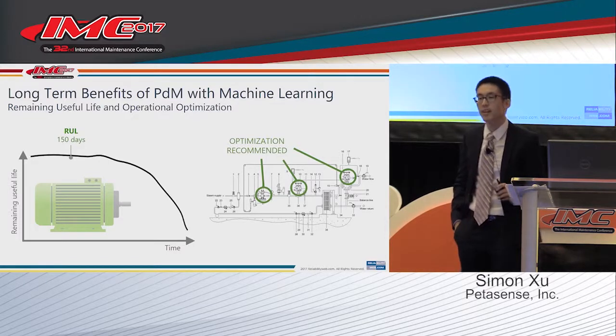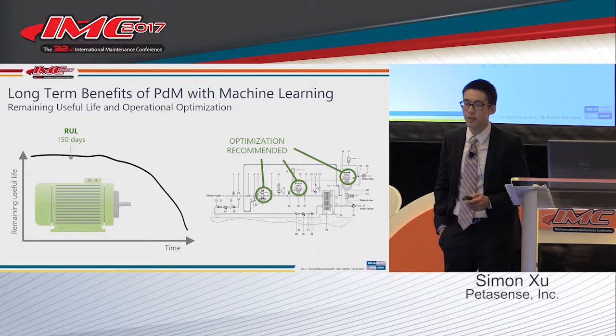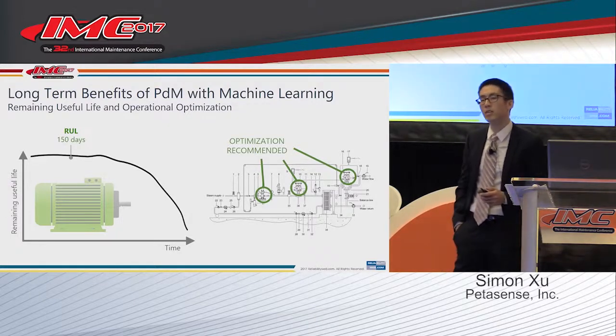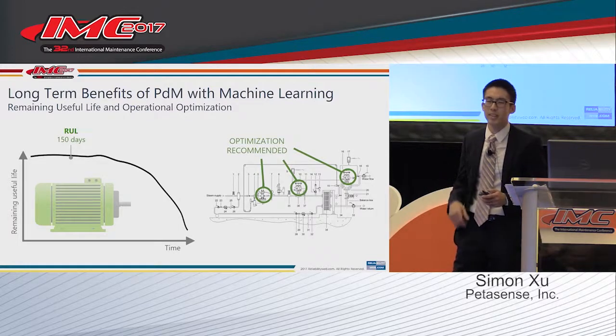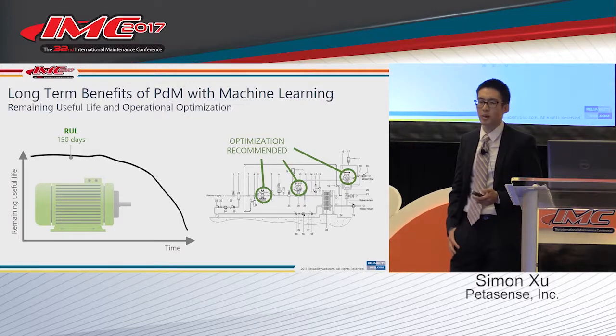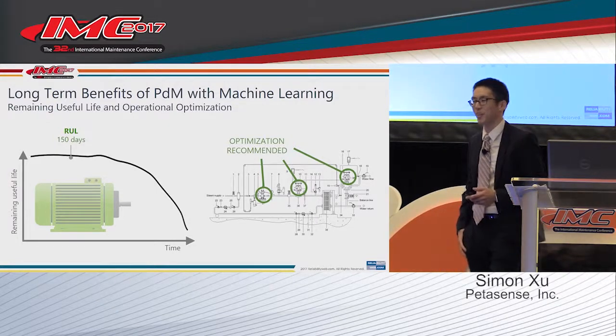I'm Abdul Ghamdi. Is it similar to advanced process control concerning process optimization, sort of? Sorry, could you repeat that? In the petrochemical industry, they are using advanced process control to do a better optimization for the plants, and they are collecting many data to get one output. I know this is from the machine point of view, but from the process point of view, there is something similar, like advanced process control. Oh, that's really interesting. I'd love to talk to you later about that. I don't know as much about that in particular. It's certainly possible. I'm not sure. Sorry about that. We can talk later about it. I'd love to hear more about it.